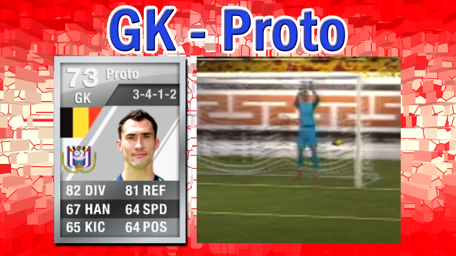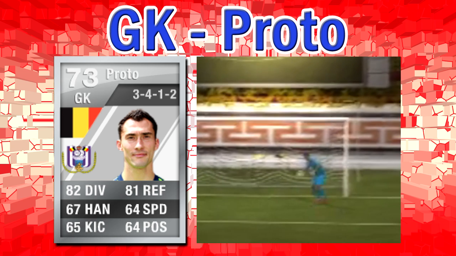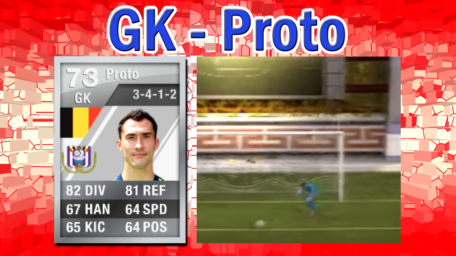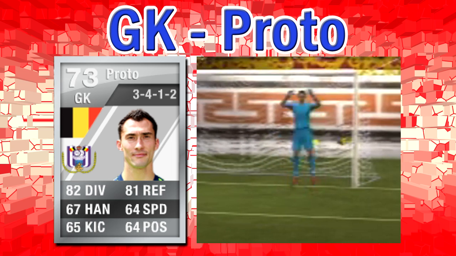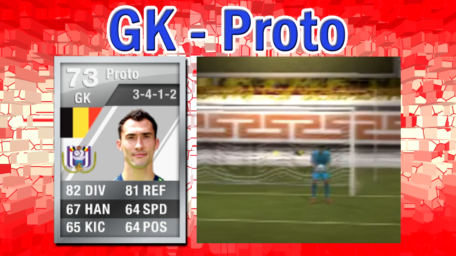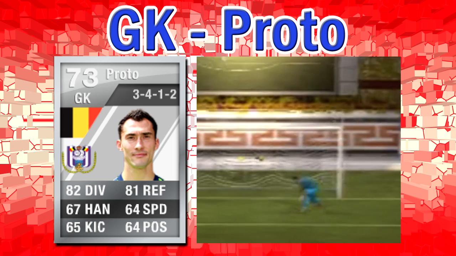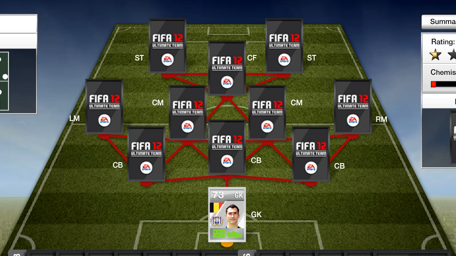I swayed between the likes of Pleticosa or Mignolet, but I eventually went with Proto, the Belgian goalkeeper who plays for Anderlecht in the Belgian Pro League. He's a really quality keeper, 82 diving, 81 reflexes, and the other stats there in the mid-60s. The reason why he makes it into this team is that he is really solid, really cheap. You can get him for about 1k, and he's never made any mistakes for me, and his diving and reflexes are absolutely amazing, and that's all I really have to say about him. He's just a really solid goalkeeper, and that's why he is the first player I'm adding to the team.